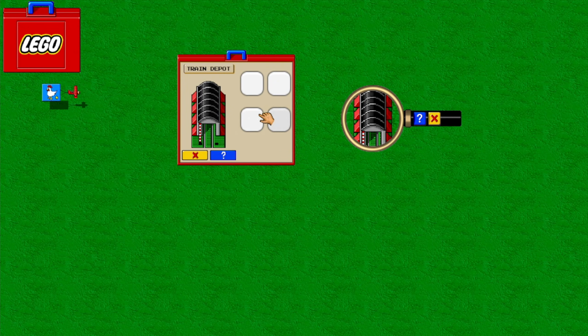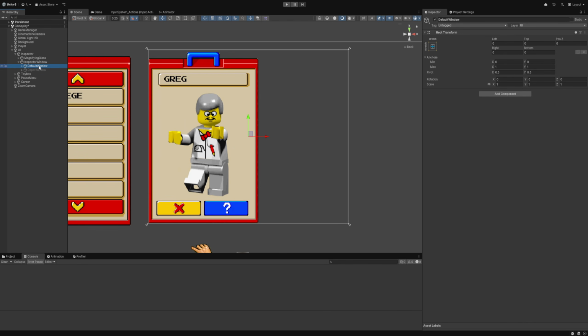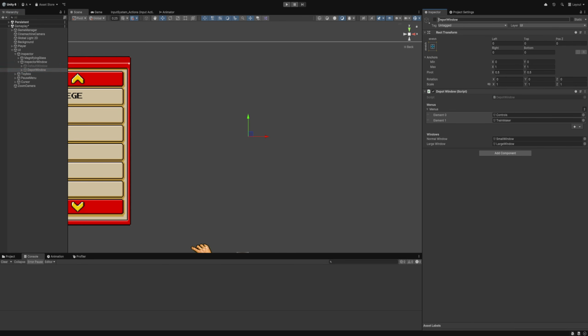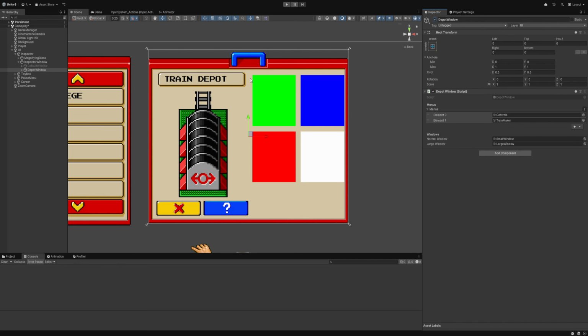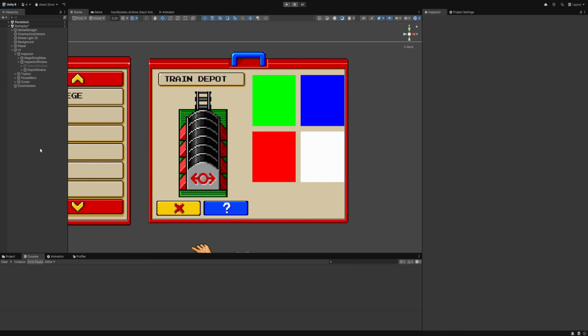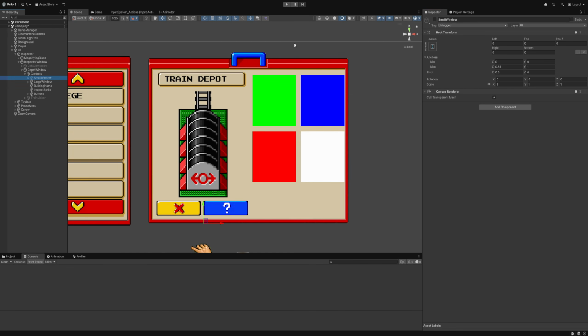So in this one, there are a few tabs. The first is very similar to the normal window, except on the right it has the 4 buttons for building a train, editing one, clearing the current train that's in the depot, and sending the train out onto the tracks. And once more, I do not have these sprites with buttons, which is just brilliant. So for now, they're generic UI blobs.